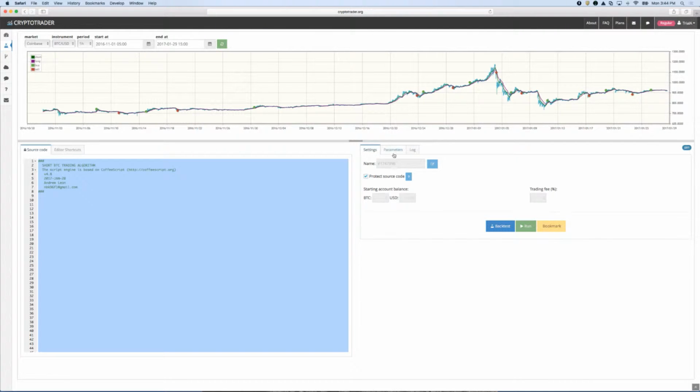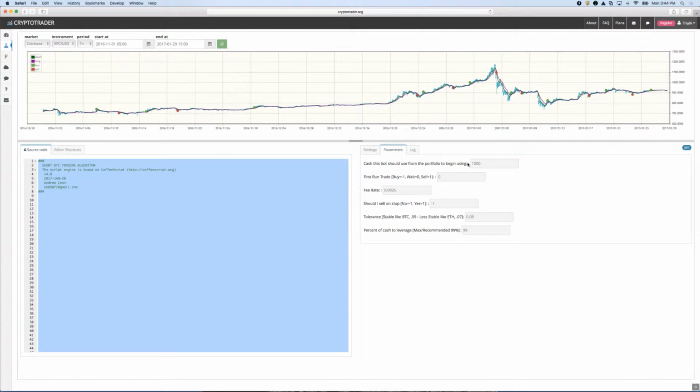So you can see here that I started this bot with 1,000. I actually gave it 1,000 in USD to start. I gave it full access to 1,000 in the portfolio. I did not say to just buy. I told it to wait and figure out when is the right time to buy the first time. Told it my fee rate. You'll see that got a lot of good outputs that took care of all the fee calculations.